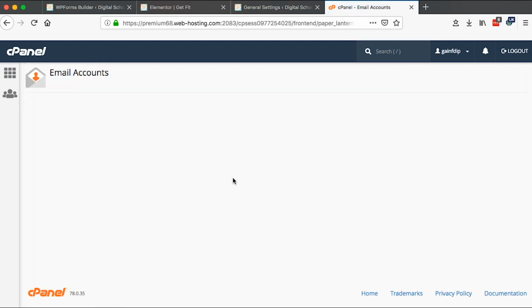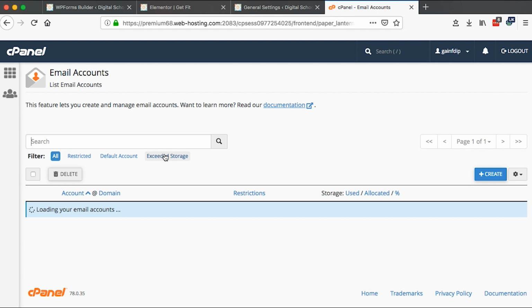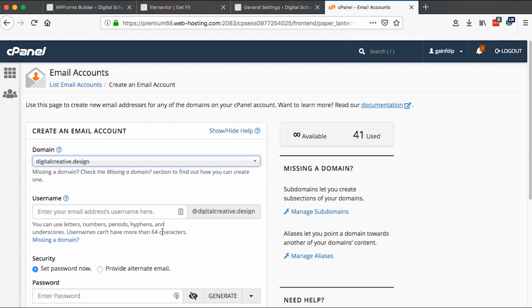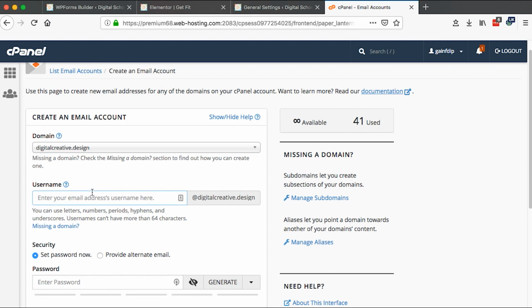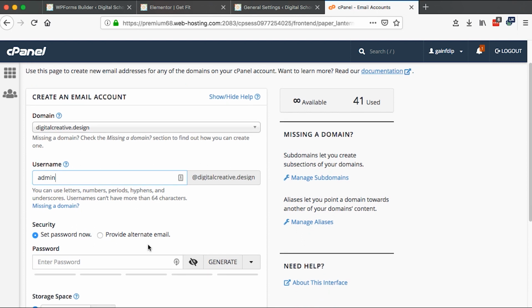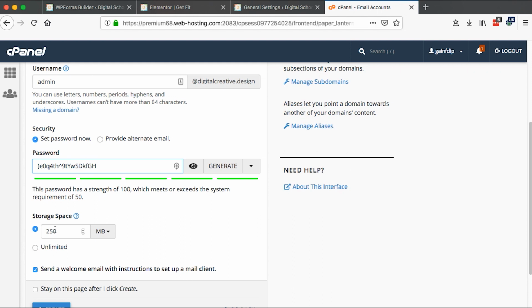So under email accounts, you can create a new email account, and then you can create an email account for someone. For example, this is going to be admin, okay? And then you can create a password for them, generate that password for them, and then you can specify the size that you want to give that email address.